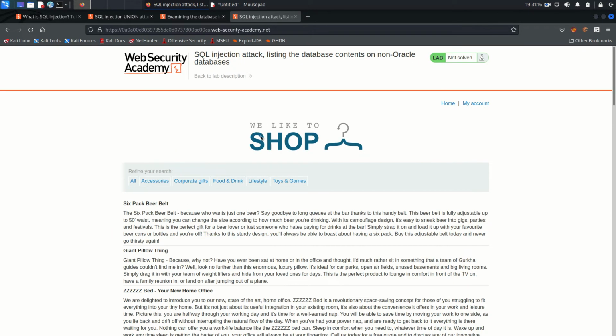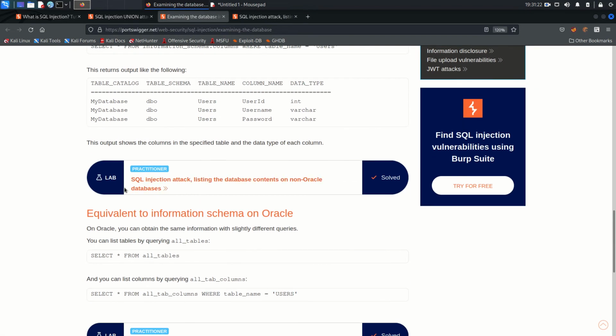So here is the lab. And the lab is this one: SQL injection attack, listing the database contents on non-Oracle databases. Non-Oracle database means Microsoft SQL, PostgreSQL, and MySQL.